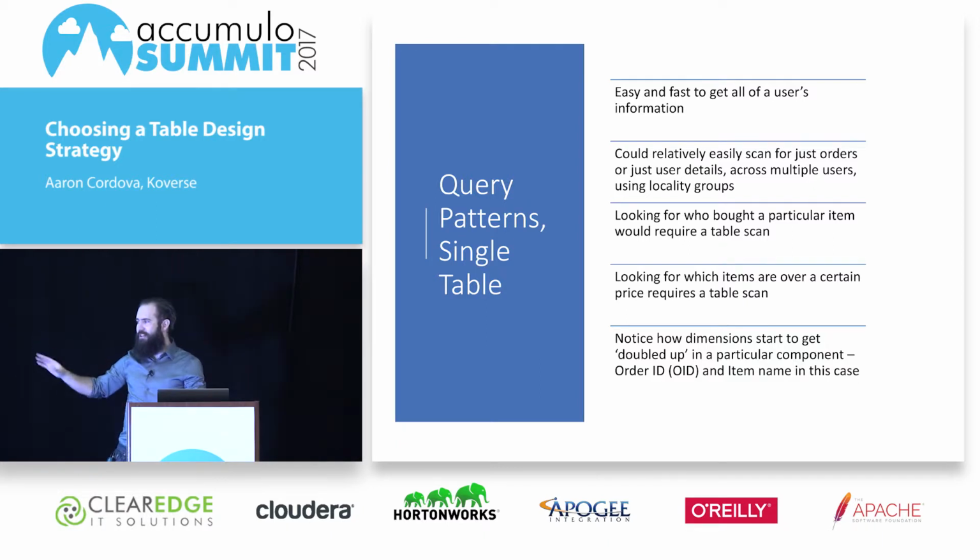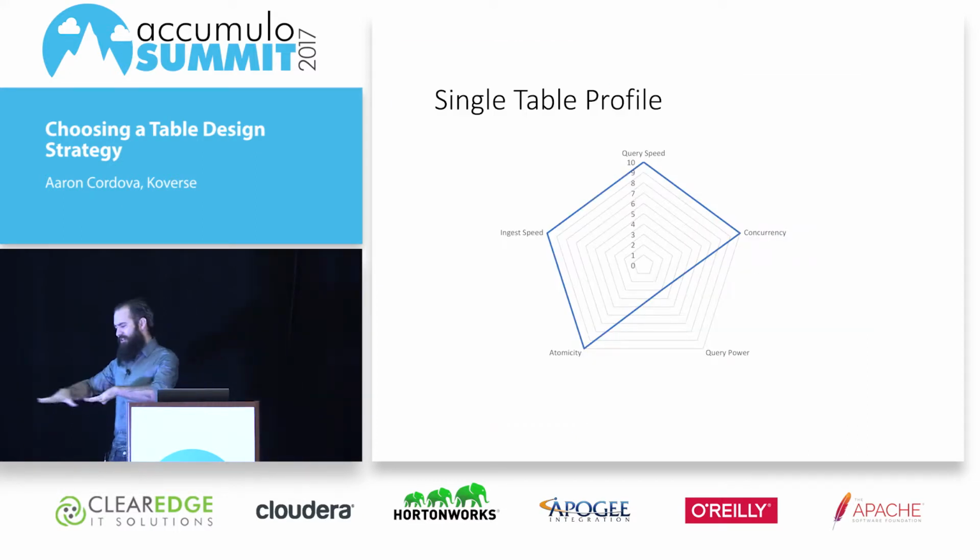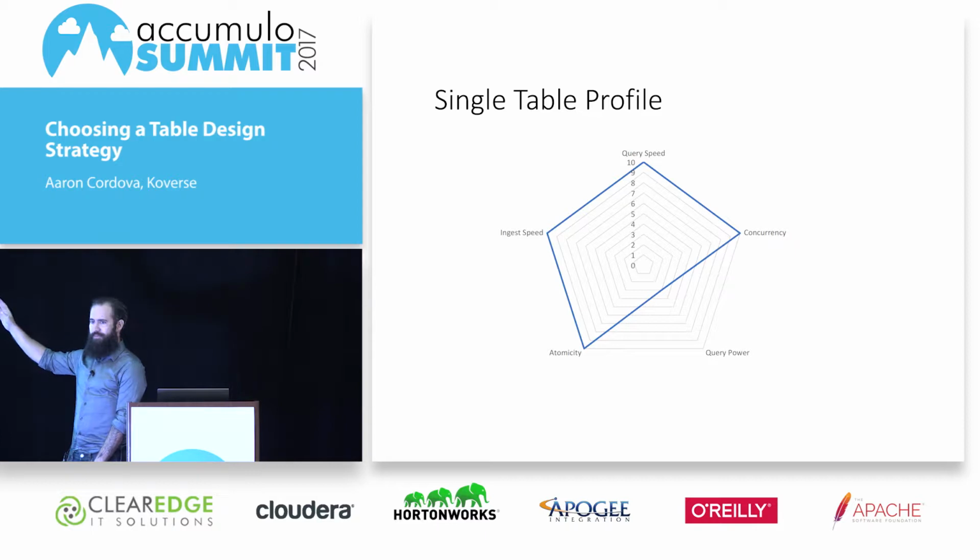Okay, so that's the simplest table strategy that most people start with, and then they rapidly run into problems. I can't even tell you how common it is for users to say, yeah, but I want to look up who bought a particular item, and now I'm doing table scans. They'll ask me, is there any way I can rearrange it somehow to support all those queries at once? And there's just no good way to do it with one table. Sometimes you try and spread the pain, so none of your queries are fast, but none of them is terribly slow either. Anyway, the trade-off you end up facing is this kind of performance profile.